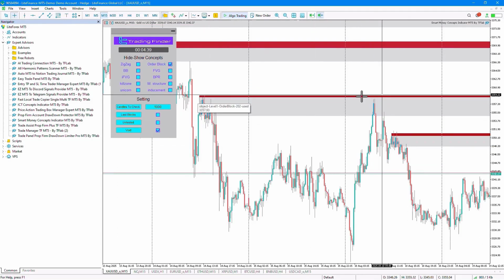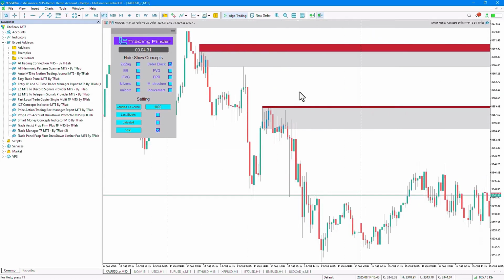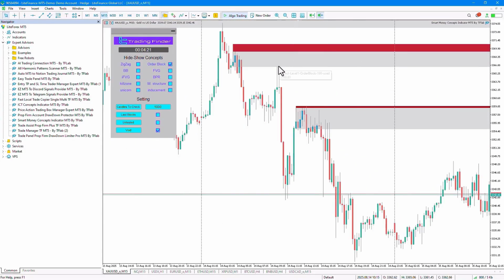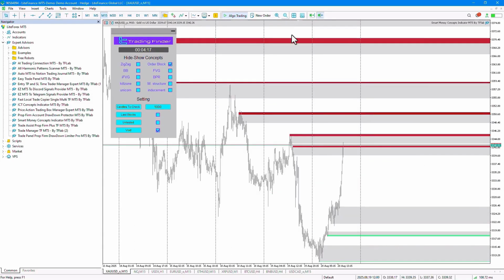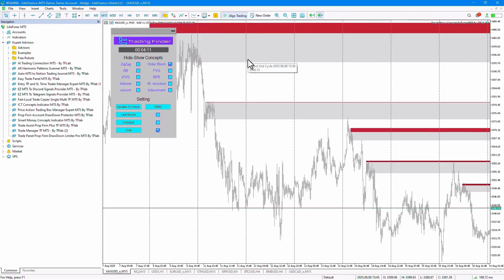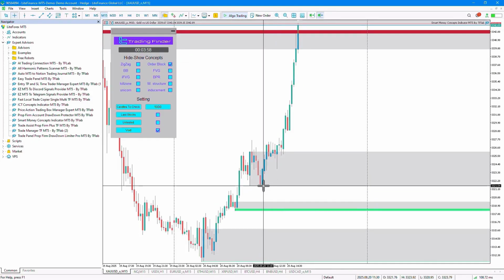Here we can see that a bearish order block zone was identified and it was drawn for us. As the price moves upward, a portion of the bearish order block zone is consumed and only a small part of the order block zone remains. We can see the consumed part of the order block zone displayed in gray. Or here, we can also see that the entire zone has been consumed, but the price has not managed to break the bullish order block zone, and only a part of the zone has been consumed here. After that, the price has moved upward.